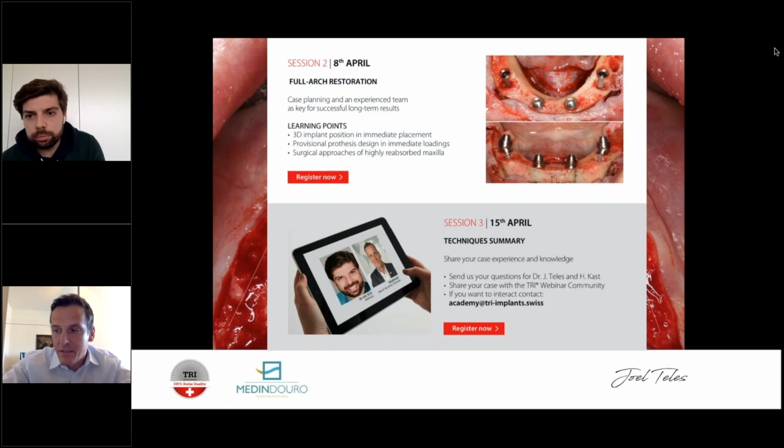There's one big question: indications for immediate placement. When would you do it, when not? What's the bone situation? What's the patient's health? There was a question about the sickness of patients, and when would you do it, when not? Maybe this is a topic we can discuss also on the 15th, but maybe you can answer a little bit.